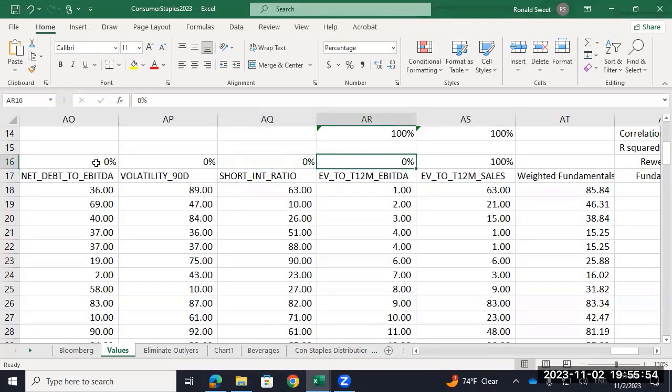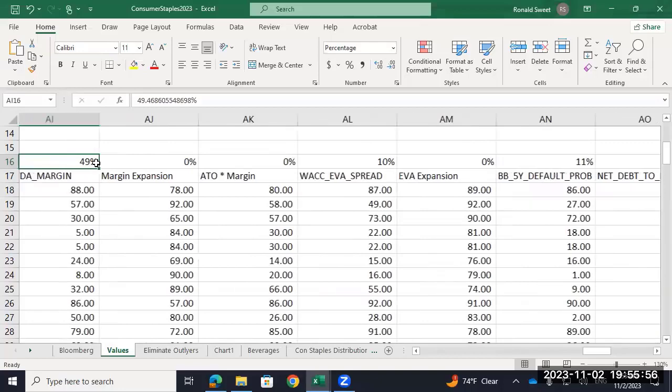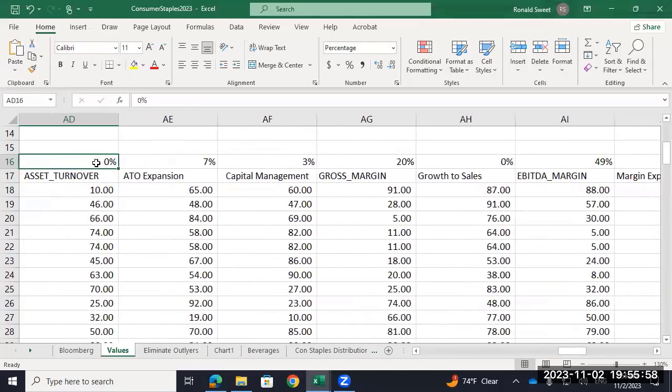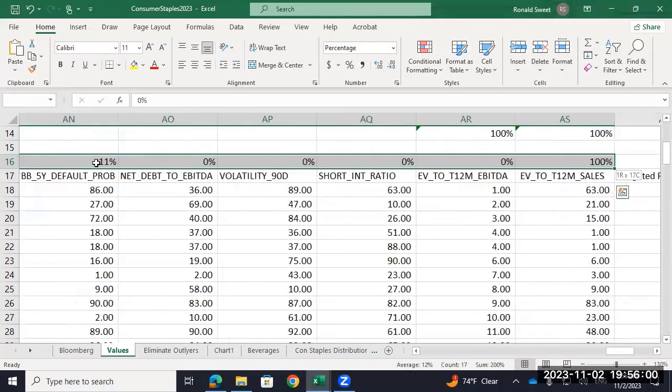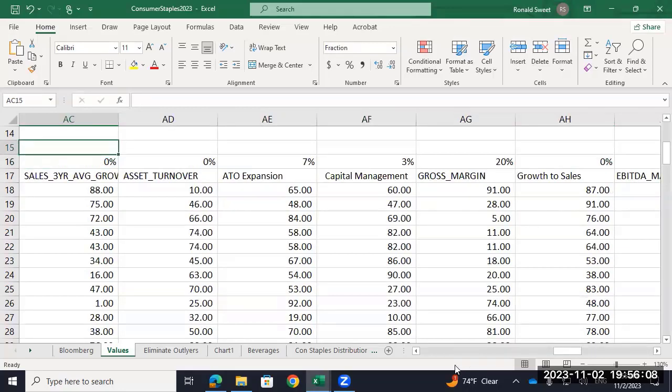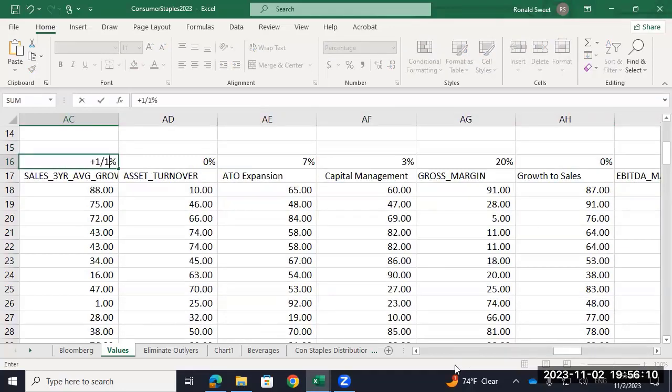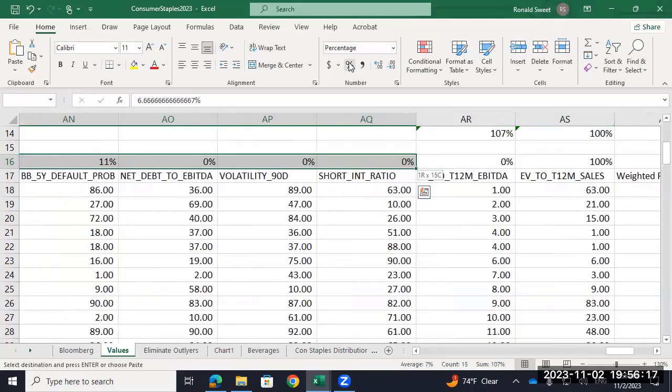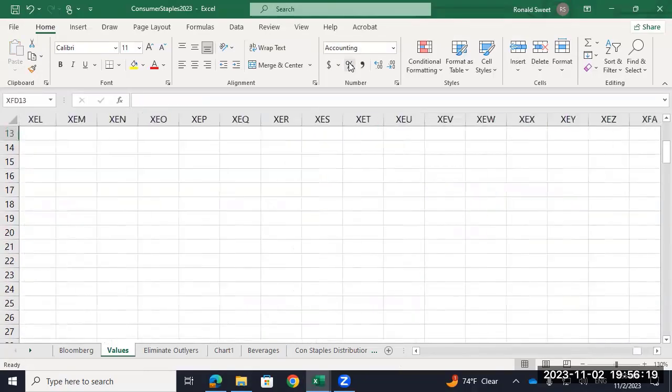All right, and so I'm going to go back in here. And I have 15 things I'm ranking. And so I'm going to put in here 1/15 in each one of these. If I do that, what will they add up to?